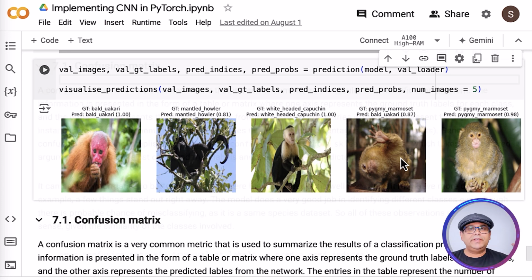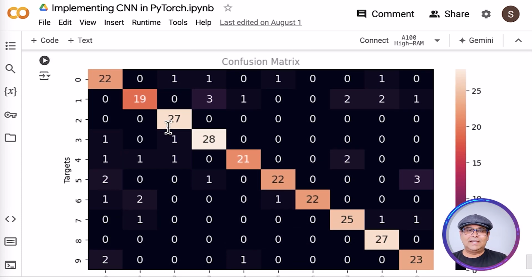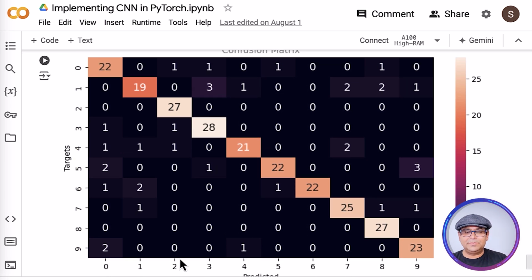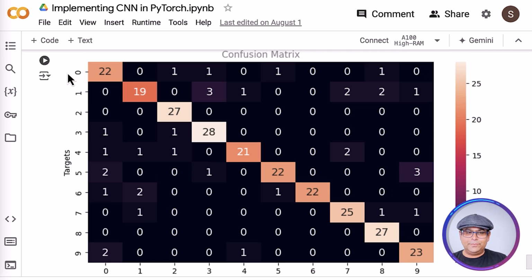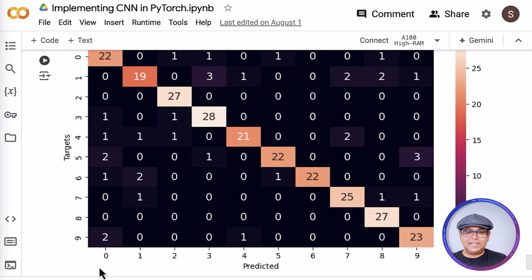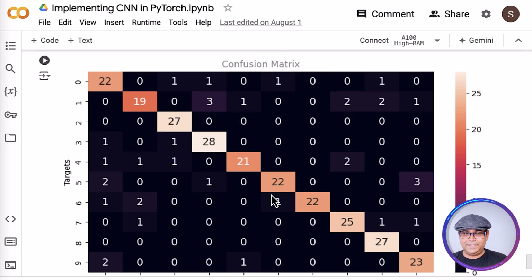Okay. Sometimes when we have a small number of classes, we also want to summarize the results in terms of a confusion matrix. A confusion matrix looks something like this. So you can see that these are the targets, and here we have the predictions, right? So target means that, okay, for class 0, when the prediction is 0, 22 times that happened, right? So we want the confusion matrix to have all high numbers here, which means that the diagonal corresponds to the right result, right?